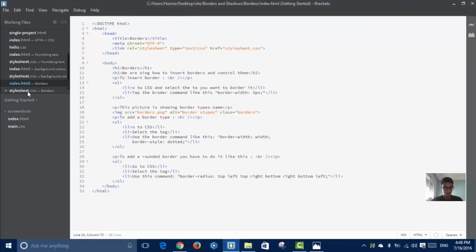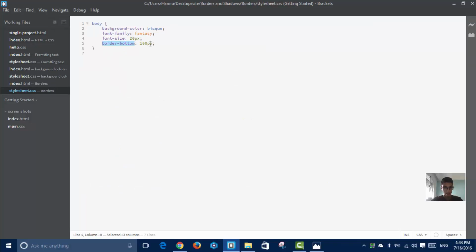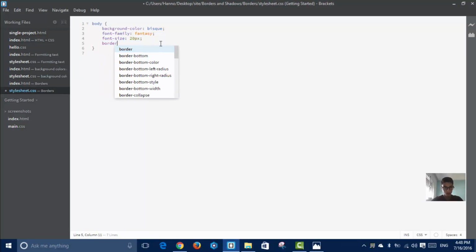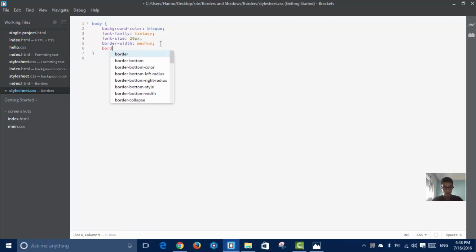So let me just go here to the body and add a border width. Let's add medium and border style.